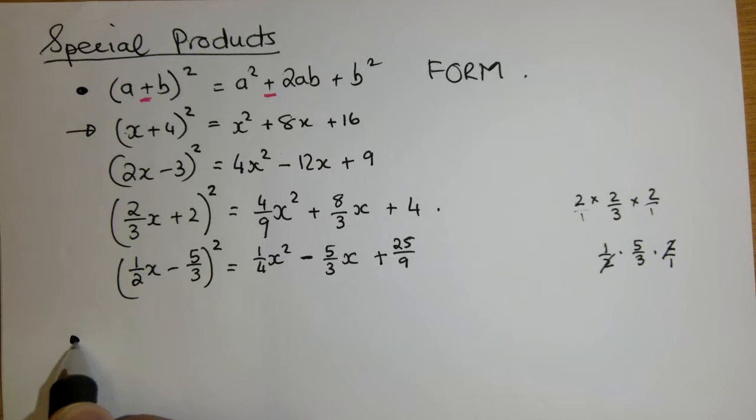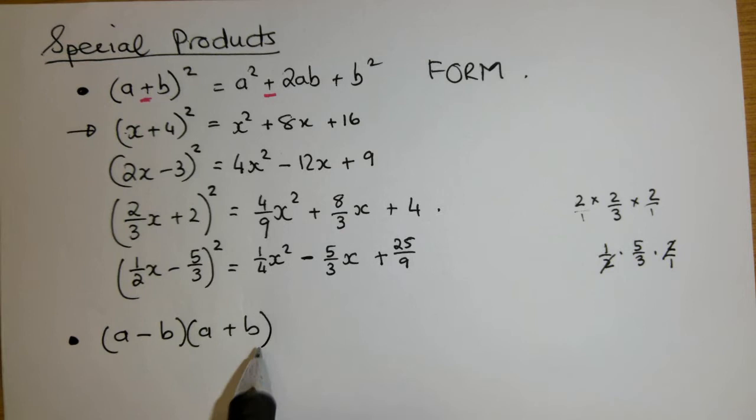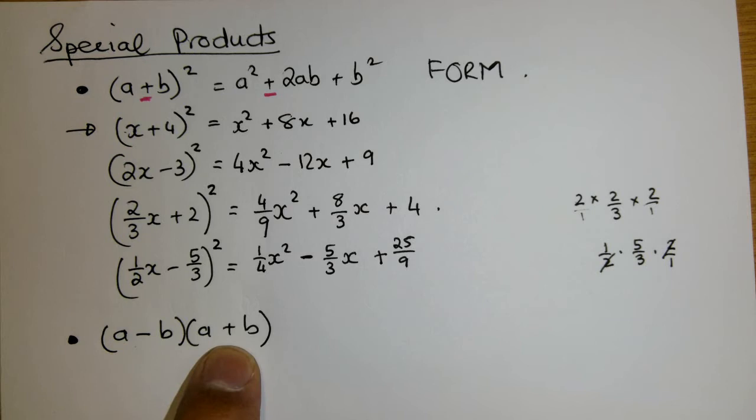What do I get if we make the forms in black dots? What do I get if I have a minus b and a plus b? I have the same terms in the bracket. The one has a minus, the other one has a plus.